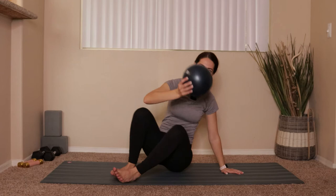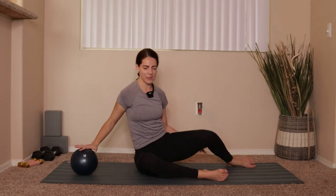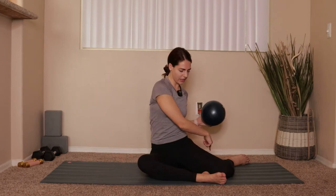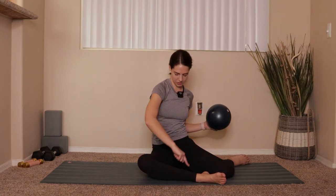I want you to swing those legs around. We're gonna come into a mermaid position. So right leg's gonna come in front of you, left leg right to your side. You wanna look at the legs and see a Z. So Z translation through the legs. Ball's gonna come right into your right hand and we're gonna start to find a nice little mermaid stretch.